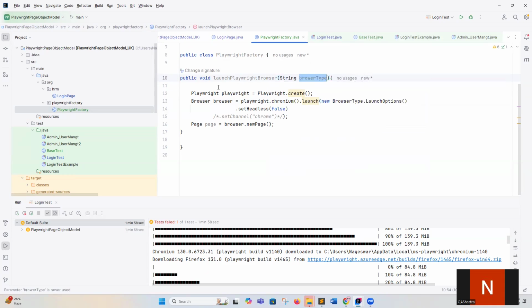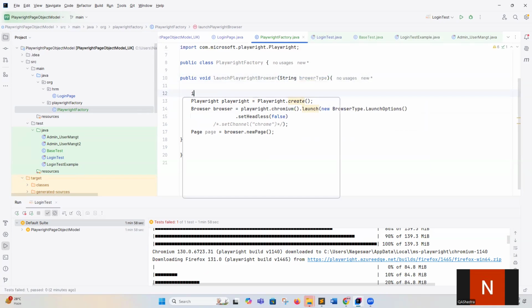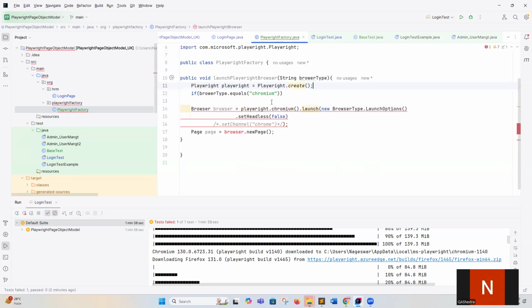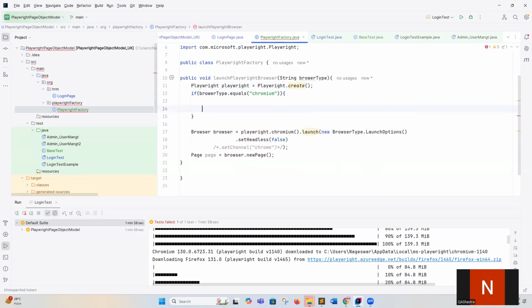Let me write an if condition: if my browser is equal to Chromium, then I should open the Chromium browser. So let me take it outside, and we can place the simple launch logic here, only the browser launch logic, remaining we can keep outside.